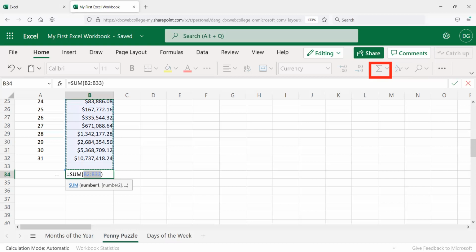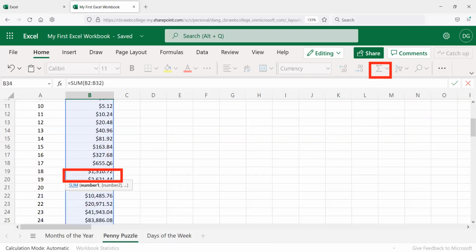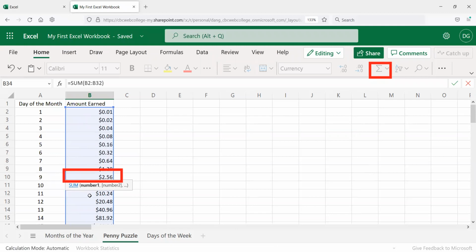See, it puts in first the equal sign, of course, right? Because it knows you have to have an equal sign for a formula. And then it's using the formula SUM. And then in the left parenthesis, it's put B2 colon B33. Whenever you see that colon, that means through. So what it's basically saying is start at B2 and go through B33. Now, in this case, B33 is empty. So I might want to adjust that to B32 just to be clean, but it won't matter because B33 is blank. When I do that, you'll see my numbers are in blue now, B2 to B32, and the numbers above match the blue. And you'll see it looped around the nearest stack of numbers.